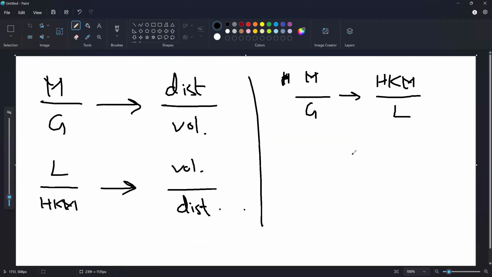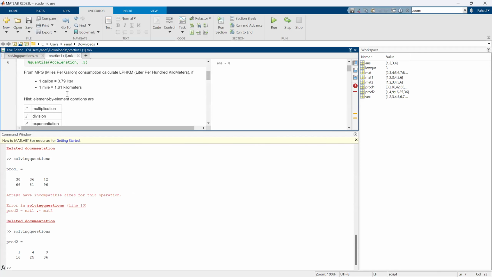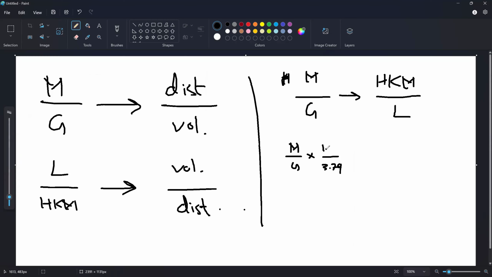So we just do miles per gallon multiplied by, and the gallon gets multiplied by 3.79, and the miles get multiplied by 1.61, since 1 mile is 1.61 kilometers.